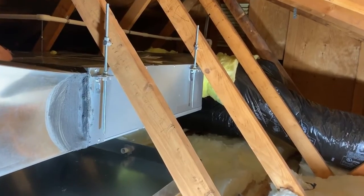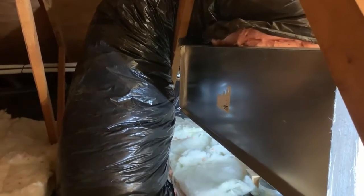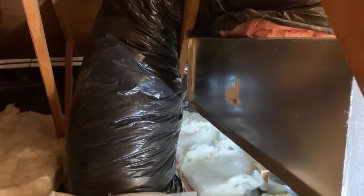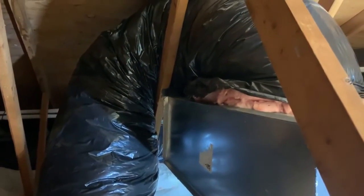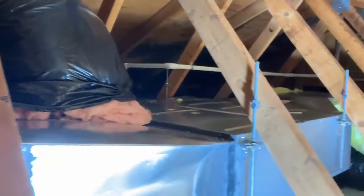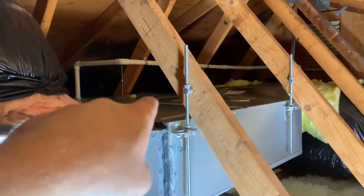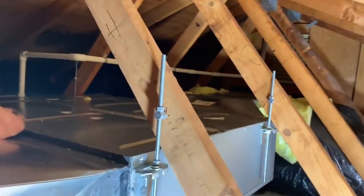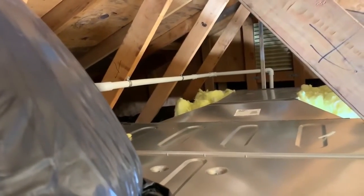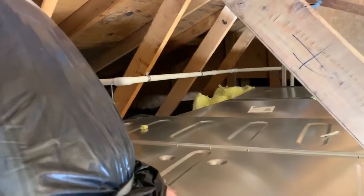Here we are up in the attic with our ducted unit. We've got our return box with an elbow on each end of the return to cut down on static, and we put in an oversized return. I want to keep noise and velocity over the filter as low as I can — I just run into too many undersized returns out there. Here's our ducted unit, hung up to the trusses with Unistrut. There's our condensate line — it actually goes up before it slopes because we have a lift mechanism on this unit itself. We've got an actual supply transition and a two-foot supply plenum with takeoffs on the sides for optimal air distribution.